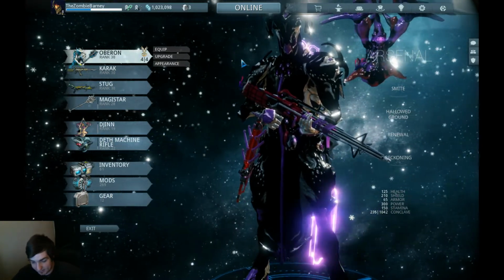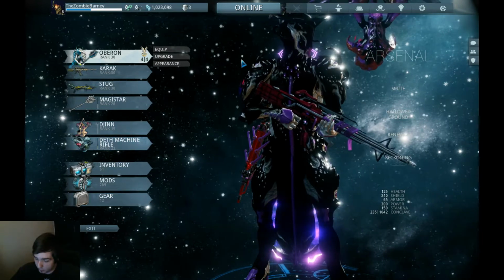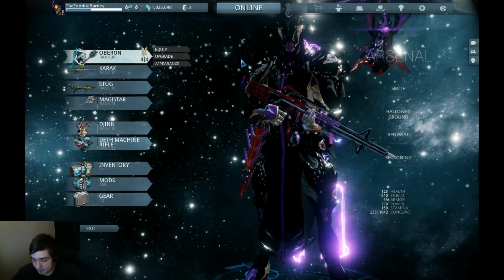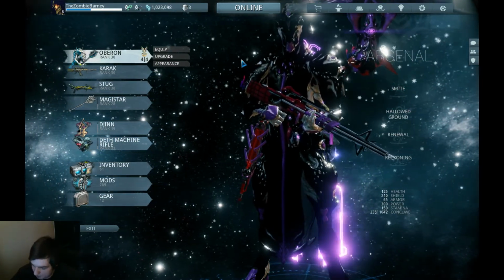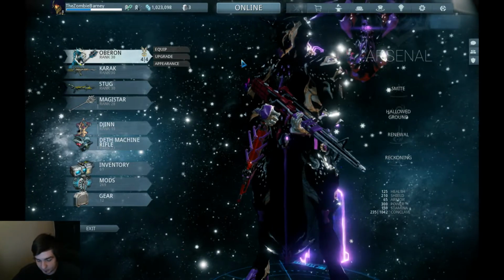Magnetic. Minus 50% to Grineer Alloy, plus 75% to Corpus Shield, plus 75% to Proto Shields, and that's it. Radiation. Plus 75% to Grineer Alloy, minus 25% to Corpus Shield, plus 25% to Corpus Robotics, minus 50% to Infested, minus 75% to Infested Fossilized, plus 50% to Infested Sinew.